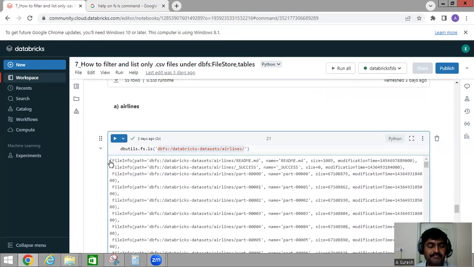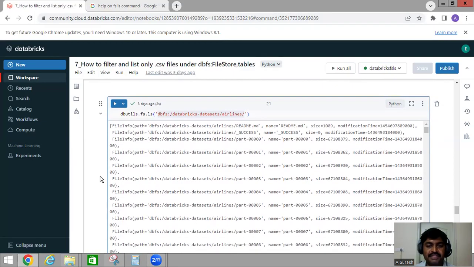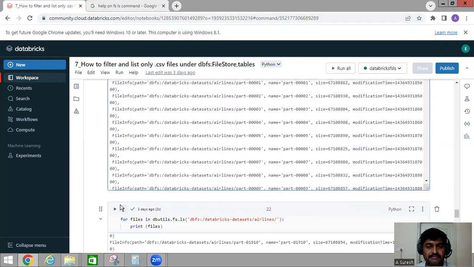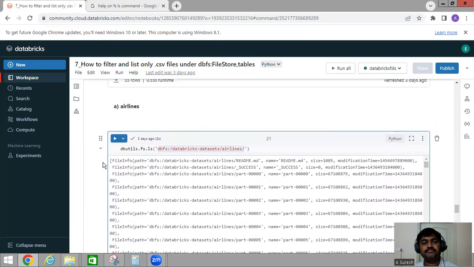So here, array of different rows. So under airlines we have this many files. Okay. So one is this one, part 0 0 0 1 2 3 4. So like this we have a number of files.